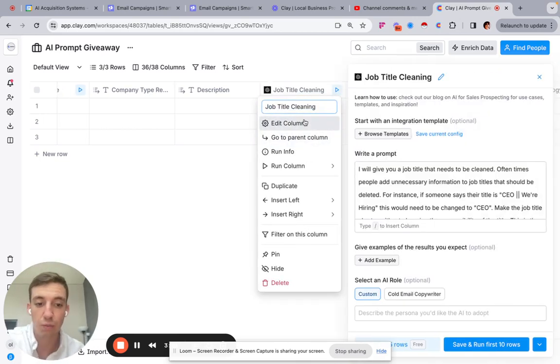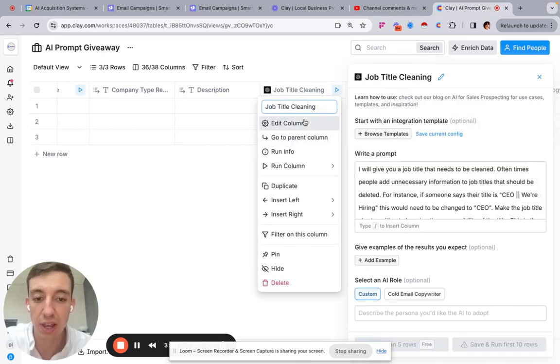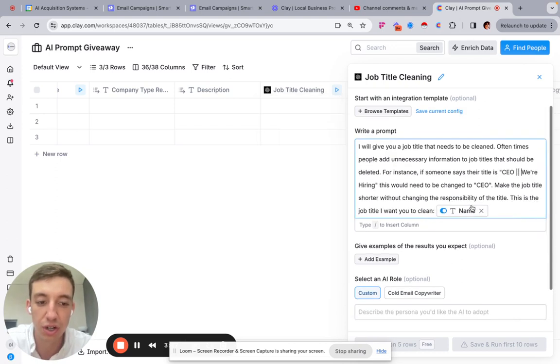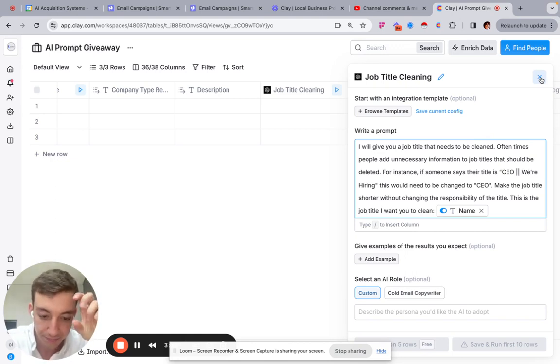So this is another good way of using AI. So if you're saying, hey, we talk to, and then you input their job title. A lot of times on LinkedIn, the job title might have things like a dash, or "we're hiring", etc. And it's basically going to clean the job title. So it just has, like, we work with other CEOs, for example, HR leaders or something. Just to make it cleaner, because it just doesn't make sense if you put, hey, I see that you're the CEO of XYZ.